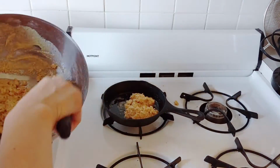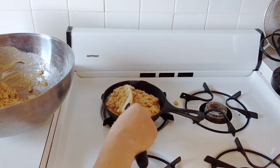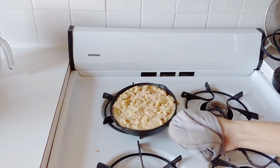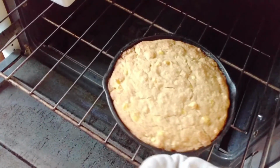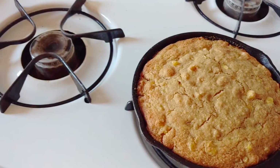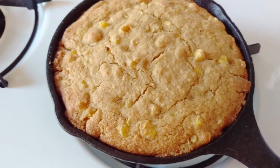This recipe makes one of that 6-inch skillet and then a really small loaf of cornbread. So you can double the recipe if you want, or not. Anyways, this goes into a 375 degree oven for, I'd say 25 to 30 minutes, but you just want to make sure that everything is cooked and that there is a nice brown color to it. So that's basically all that there is.